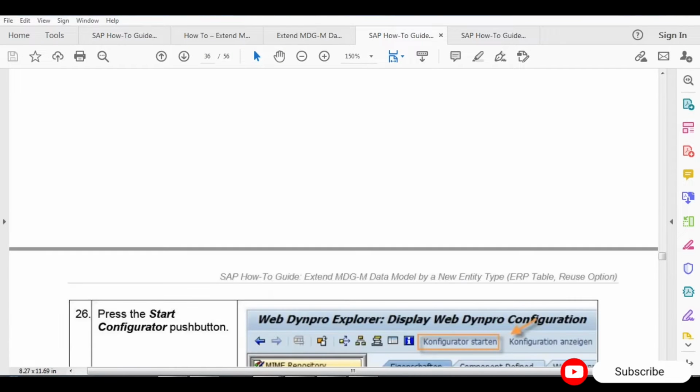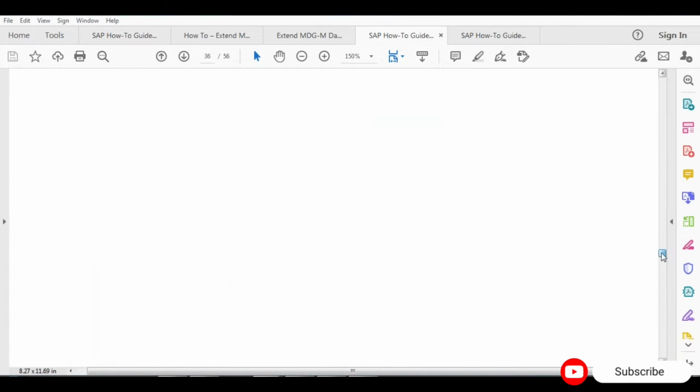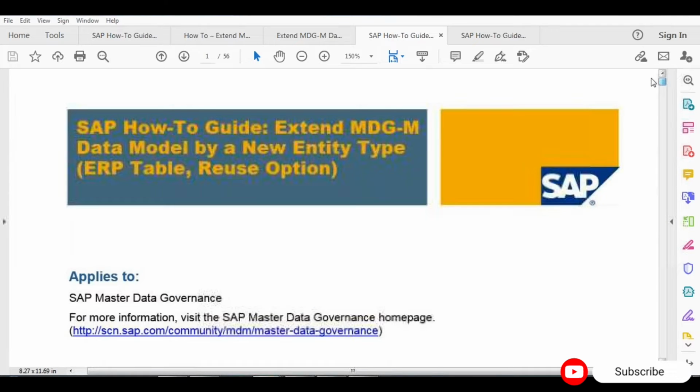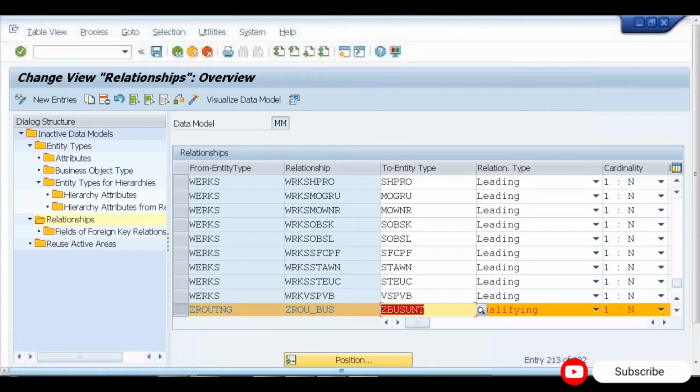Then this is UI. So then you need to activate the data model and all. This is something at the custom entity type level. Then the Genil model; we have also seen a Genil model example.